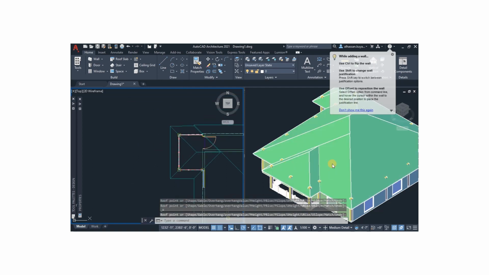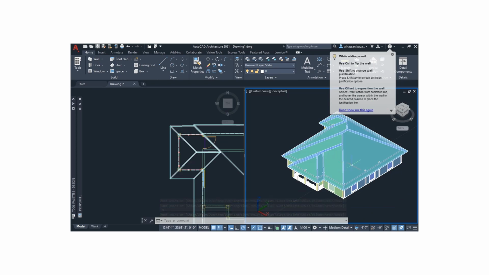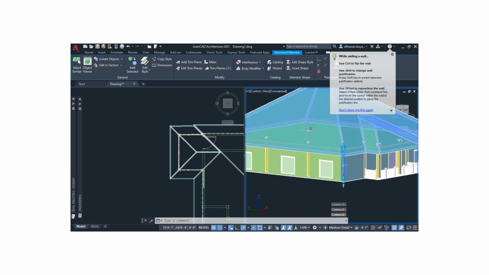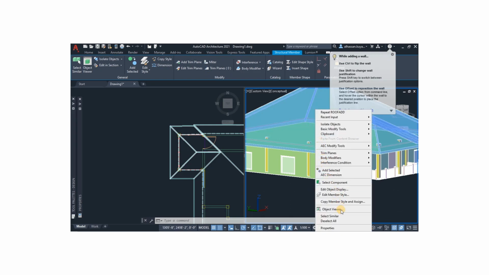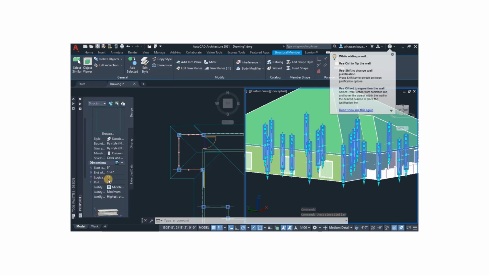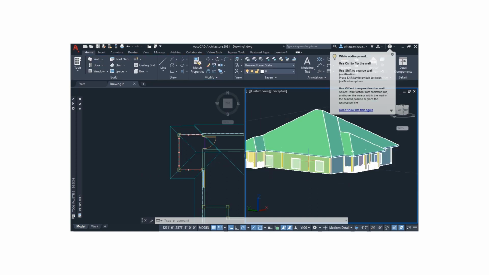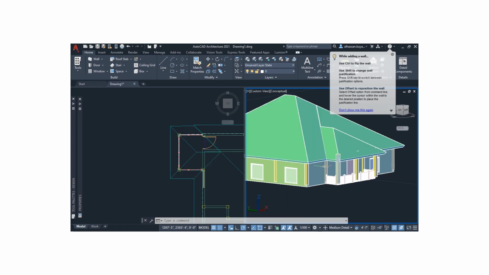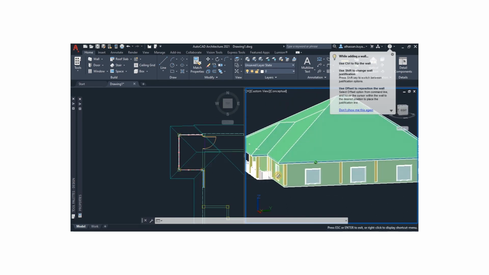So when done, we hit enter, and we can see from the 3D view the roof is being created. As you can see, the columns are all shooting up because of the height. So if we select similar, we come to the properties, we can change the height. So instead of 11 feet, we reduce it by 8 inches because of the slab. So that's going to be 10 feet 4. Okay, so I think that's enough. So 10 feet 4 will do all the magic.